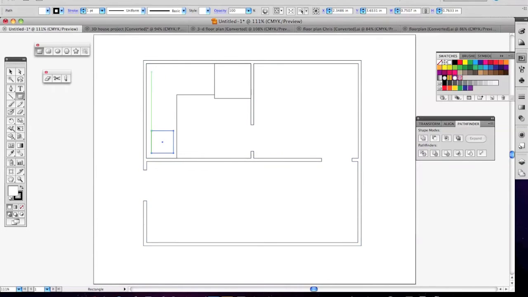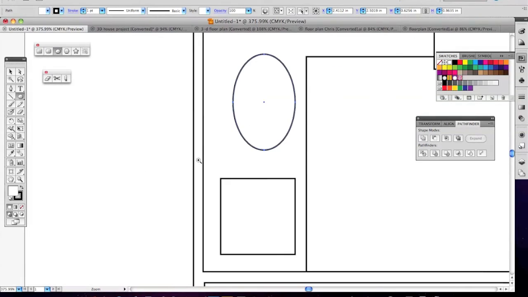And we can put our sink right here. I think I'm going to make an oval sink. Let's zoom in, and I'll make the burners for my range top.